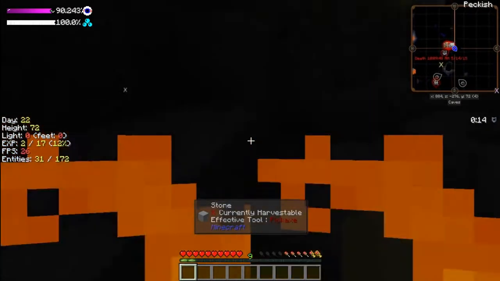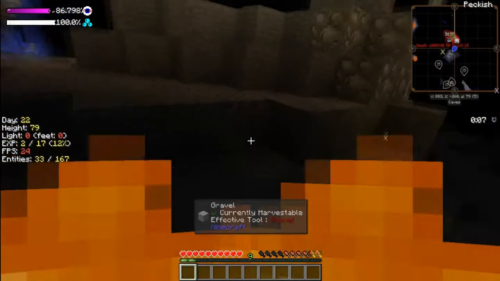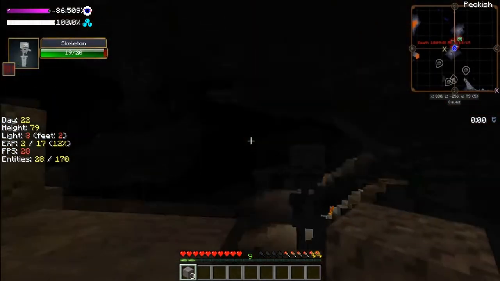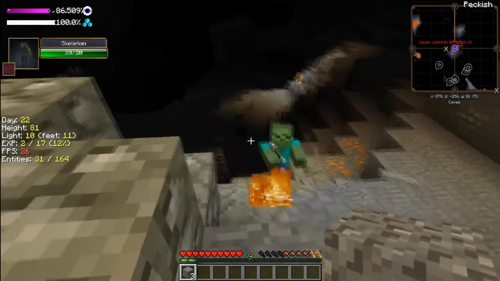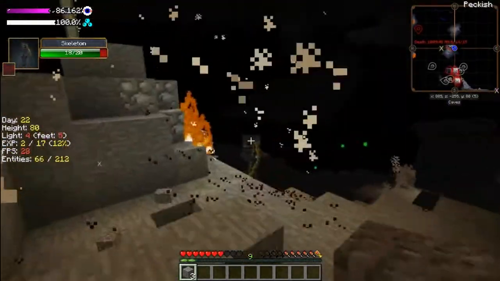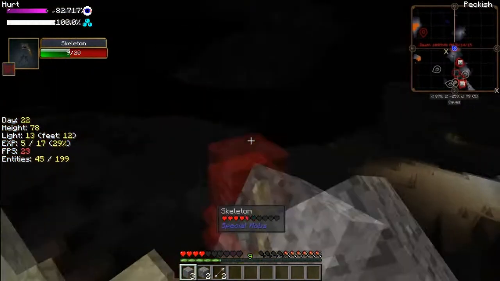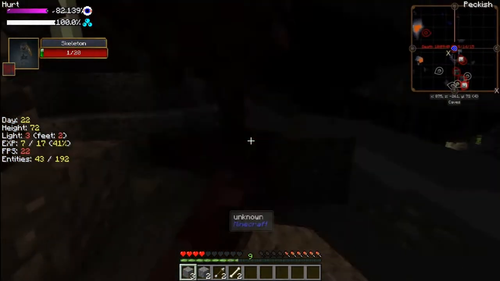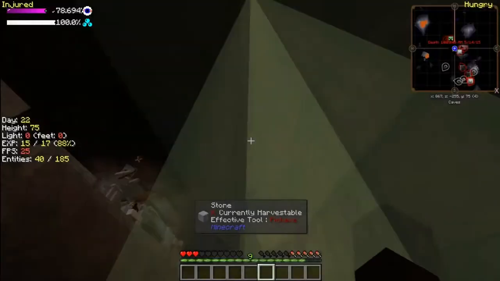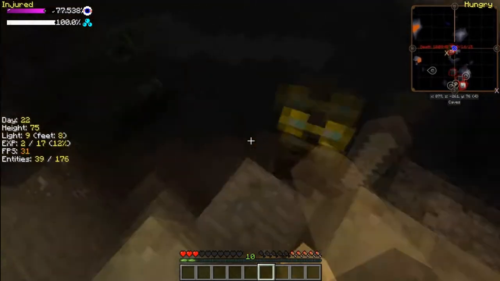Ow. Could you just leave me alone? Go away. Go away, you stupid. Get away from me. Beat you with this gravel. Die. Now give me my stuff back. Ugh! You jerk. No.